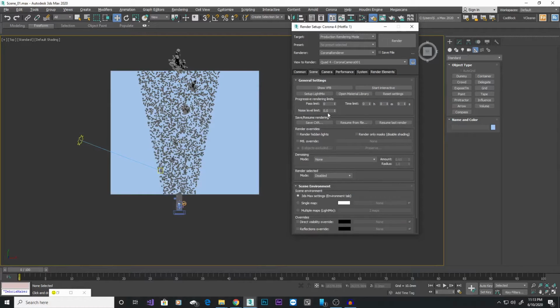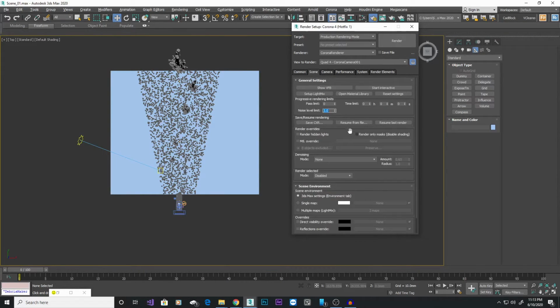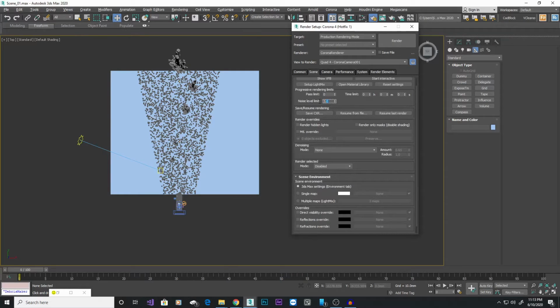Well, let's go to the scene. I'm going to set the noise limit to about 3. It totally depends on your scene, based on the size of your image. You might have to lower it, or you can even get away with a higher noise limit. Change the denoising to Corona high quality, and the default value is pretty good.